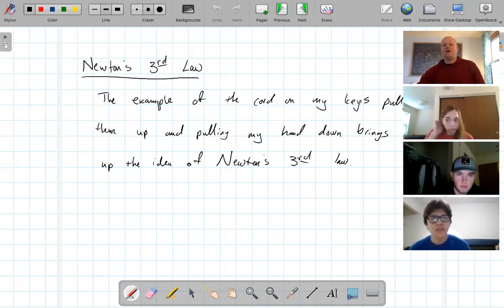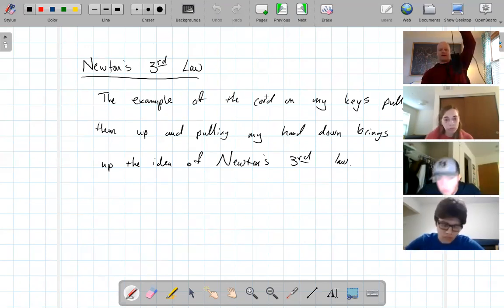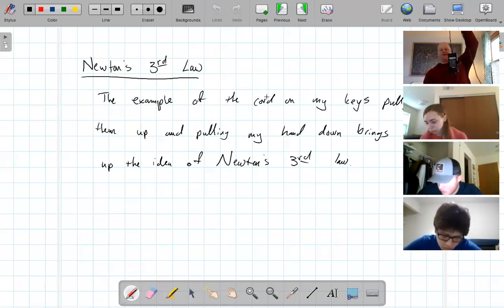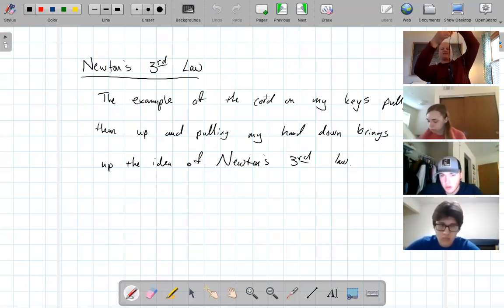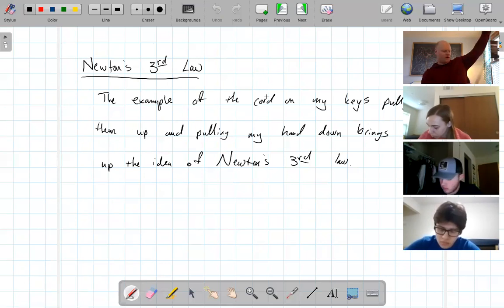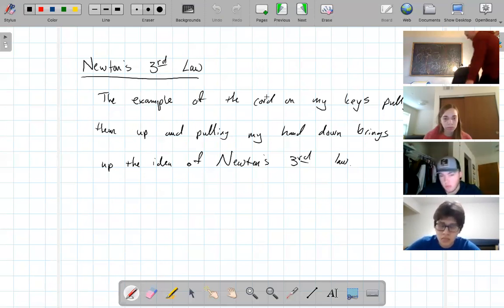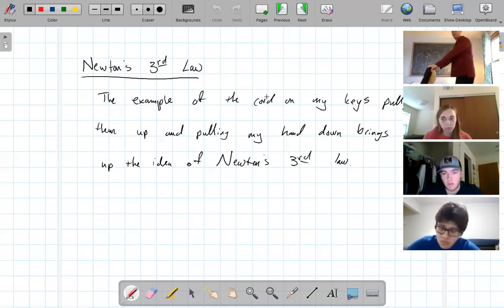All right. So next thing to talk about is Newton's third law. Two days ago, we talked about the fact that if I was holding my cord and the cord was holding my keys, since gravity is pulling downward, the tension of the cord must be pulling the keys upward. But simultaneously, my arm here is being pulled down by exactly that same amount of tension, in this direction. So the idea of this, and also the idea of me doing something simple like pushing my chair. If I took my chair here and I push it, imagine I'm pushing a shopping cart.